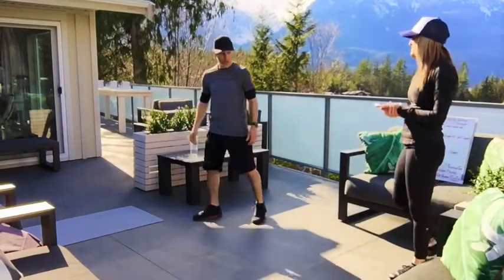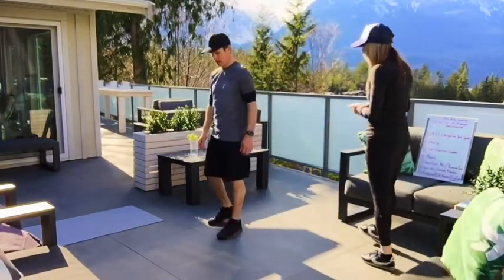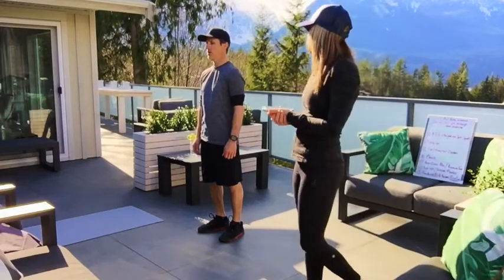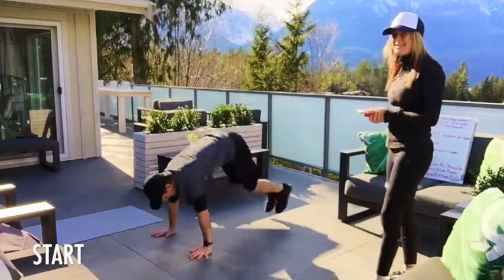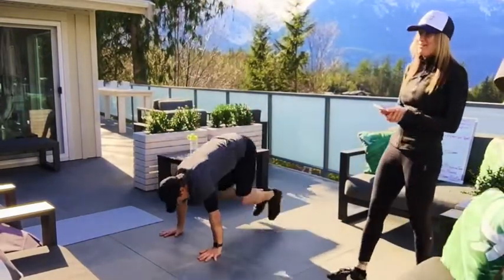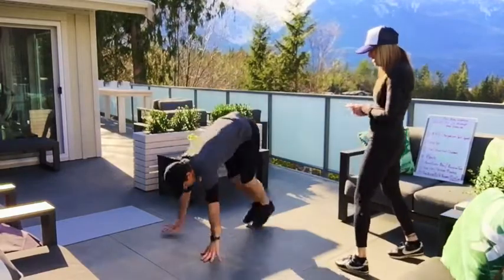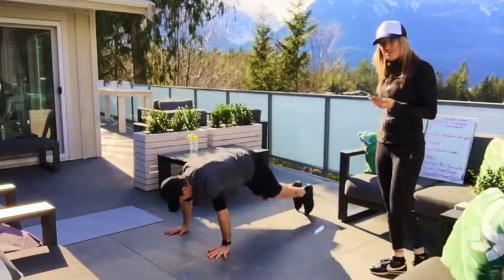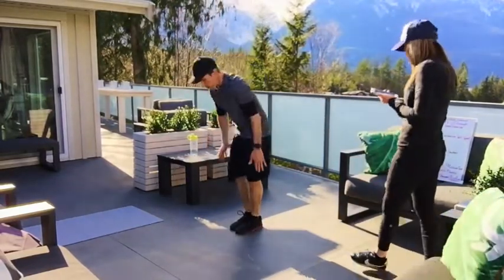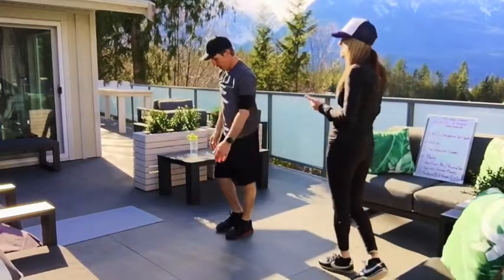Getting ready, here we go — 15 seconds and we're going to go back to those half burpees. Three, two, one, and go — 30 seconds. Nice pace, lasting the whole 30 seconds. If you still have power here at the end, good job — amazing. Andy is looking dynamite, good power. I think he's officially passed the Storm workout — he can now meet the rest of the coaches. Three, two, one, and 30 seconds rest.